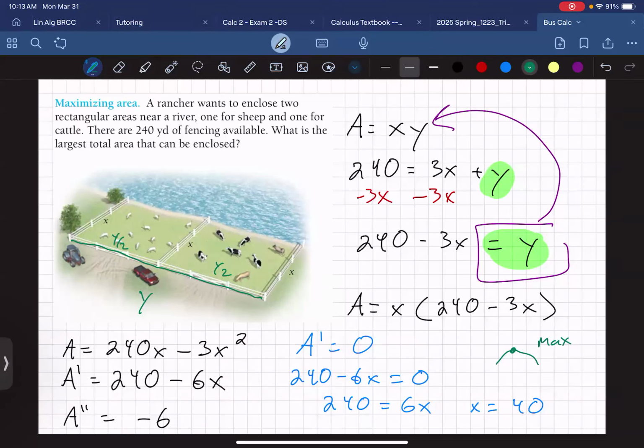Okay. And being it's a quadratic, we can bring in those common terms that we've used, like vertex, where we know this isn't just any maximum. This is the absolute maximum value we can have for this particular situation. Okay. Now be careful here though. That gave me x, right? So we know that what we want to use here for each of these x's is 40 yards.